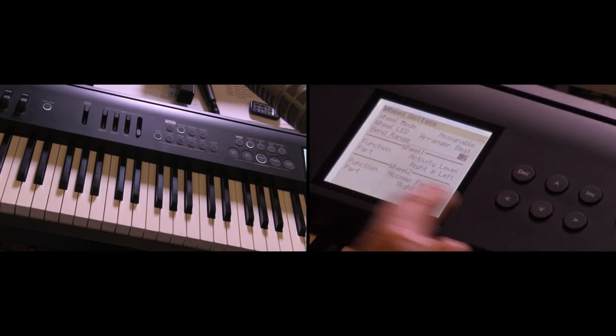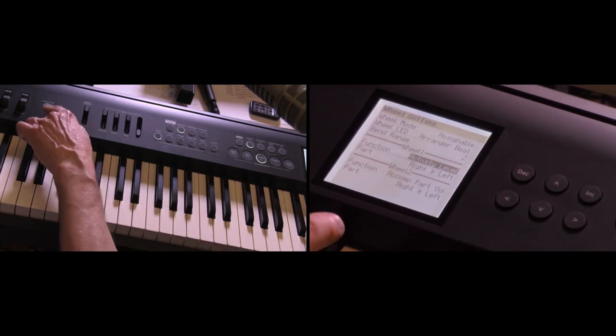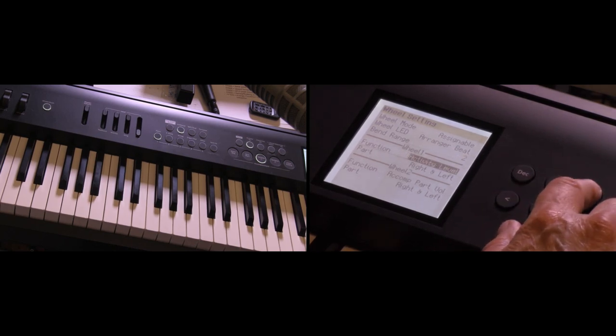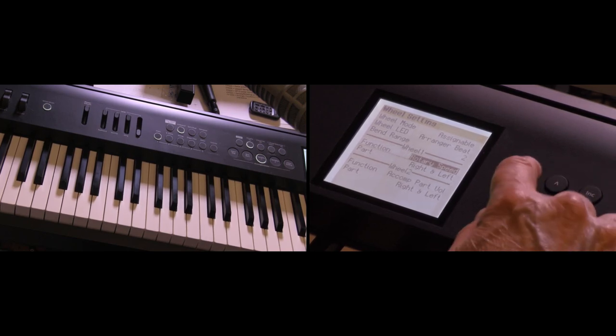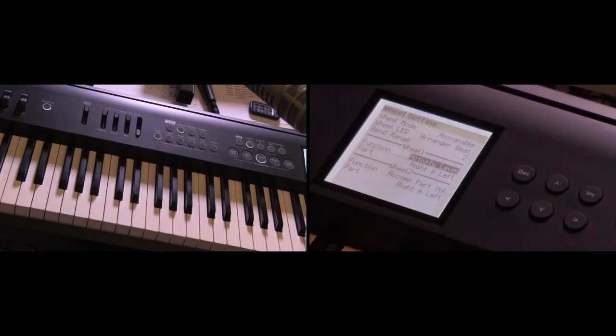All right, now, wheel 1 and wheel 2, as you see here, we can change it. Right now, the function is set for activity level when you have the wheel mode thing lit up. But there's other things. So we've got arranger hold, bass inversion, layer, modulation, pitch bend, off. And let's see on the other side. We've got rotary speed. And that's pretty much it. So you can go ahead and change wheel one's function to any of those I just showed you.